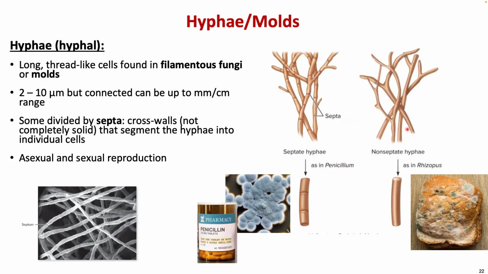And here, this is a prime example of non-septate hyphae, just straight all the way, not connected together. An example of the septate hyphae is Penicillium, and by now we already know what penicillin does. The reason they have these structures is to provide a balance between compartmentalization and communication within the hyphae. That's why the septa are present.